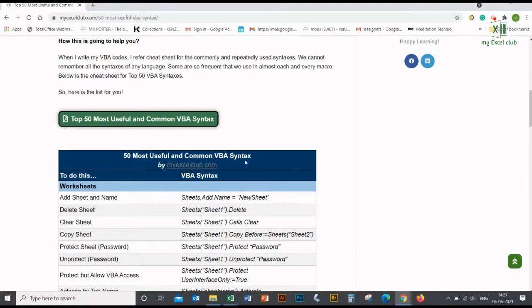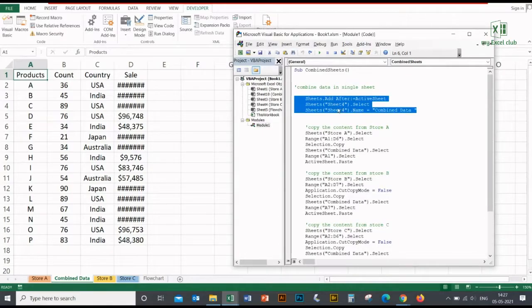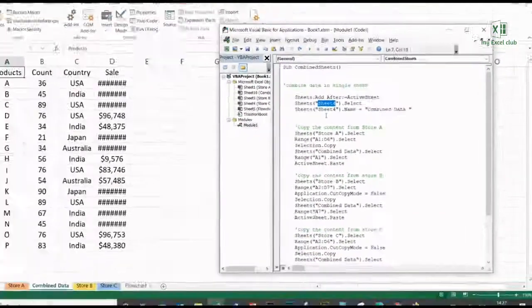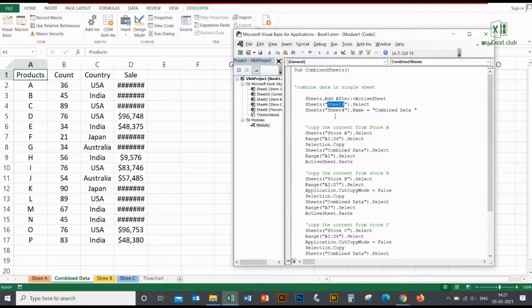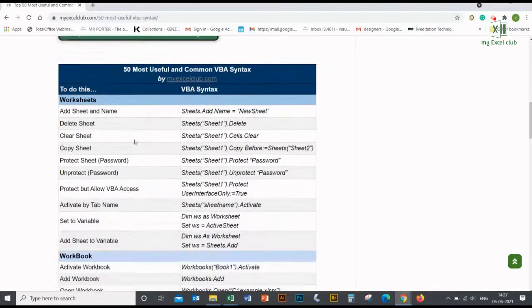Let's see how this will be helpful in our case here. So now my requirement was, irrespective of this sheet name, because it is going to change every time, I need a syntax which will add my sheet and then rename it. So if I look into this table, you can find it the very first syntax, luckily.